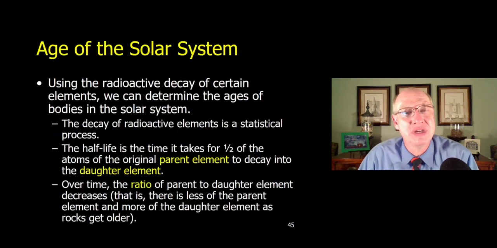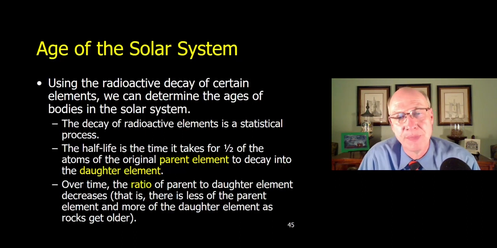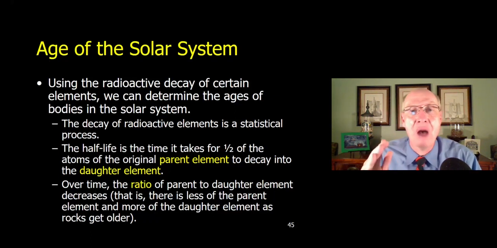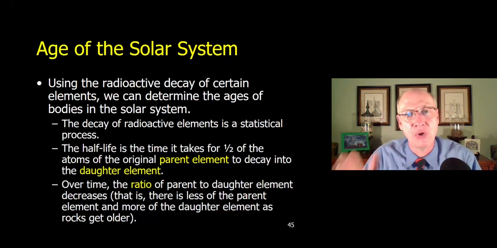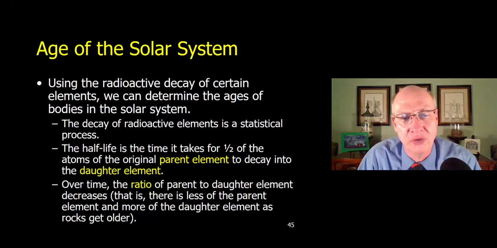Well, the way that we determine the ages of things is through the radioactive decay of elements. Certain elements on the periodic table of elements, for example, uranium, are radioactive and they decay. And a radioactive element, we call it the parent, decays into a daughter element. And sometimes there's intermediate steps involved. So uranium, for example, over time decays into lead. There are some intermediate elements that are made along the way.